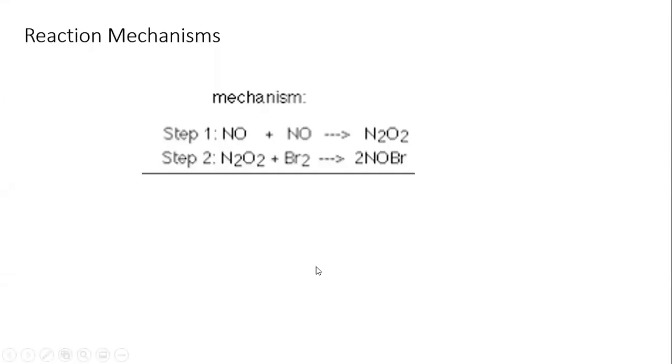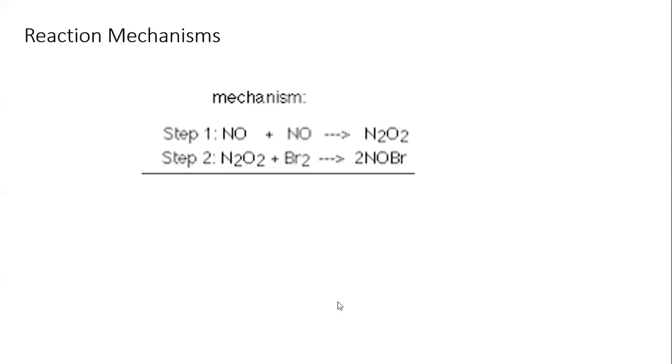So before we begin this lecture, we're just going to look at another reaction, a simple reaction mechanism example, similar to the ones we did in the video. And the main goal here is to be able to take a mechanism, identify any reaction intermediates, and then take the mechanism and write the energy diagram for it. And so this is a two-step mechanism.